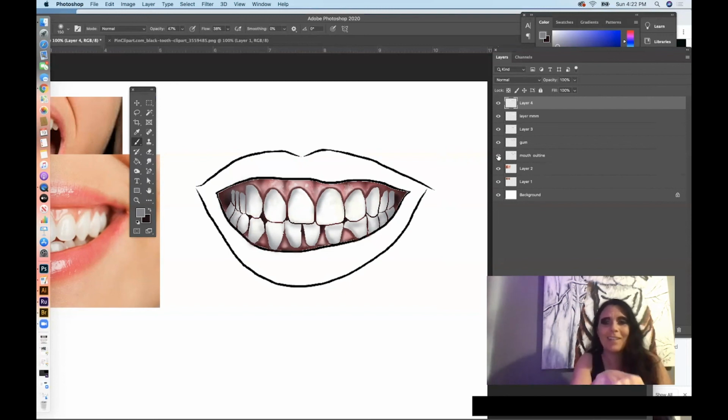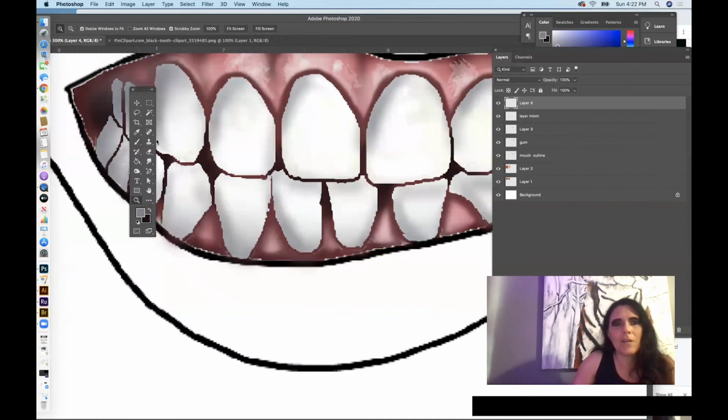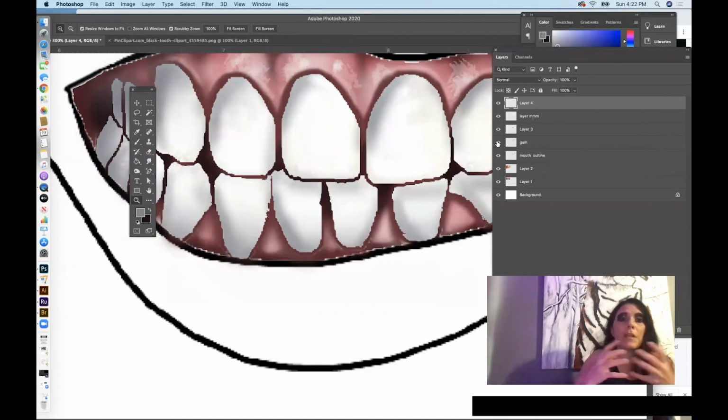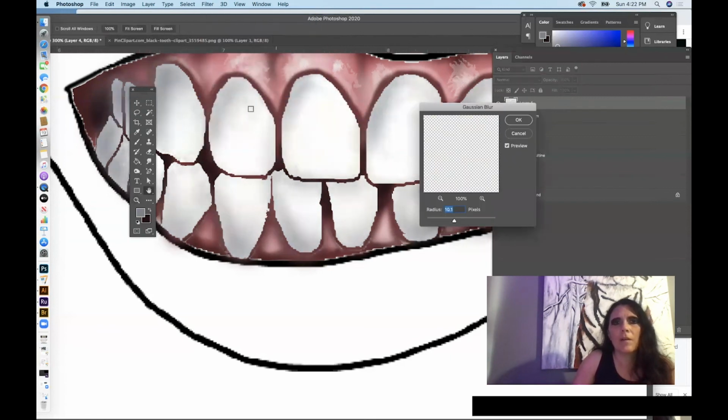So I have to start all over again for the second time. It's been the thing that I've been doing lately. I've been saving my work, and I had to zoom in. Honestly, if I show you, it's all pixelated. Some of these areas are really bad, so I would have to technically go back in and blur this out. I wonder if I could just do that. I can merge some of these and blur them. I can always go to filter, blur gallery, Iris blur, to try to get rid of some of those hard lines.